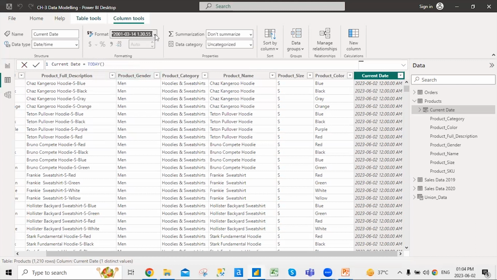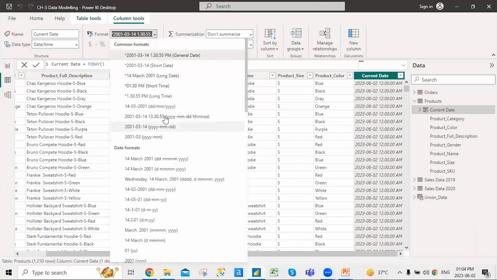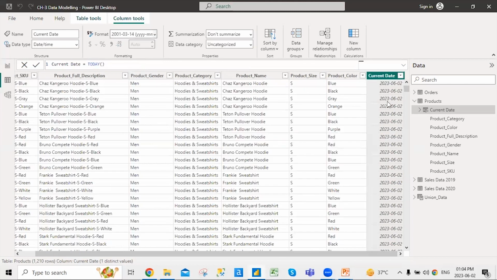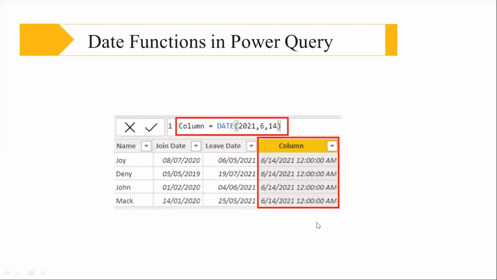Okay, so let's do it from here only. And let's make it this date probably. That would be good. Year, month, and date. So that way. Yeah, so that looks nice. And we can do that. So that's our current date. Okay. So that's how we work with dates.